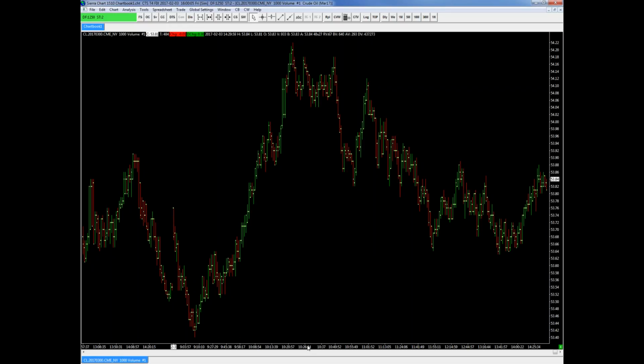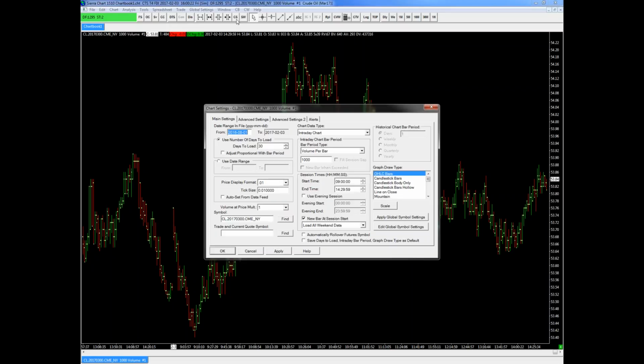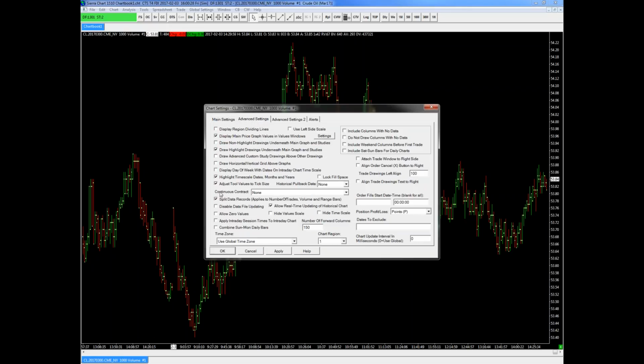Another really important thing for market profile, volume profile, people using a lot of VWAP type of things, is what we call back adjusted data. Okay, so CR Chart will automatically do this for you with their own algorithms and whatnot. So if you go back into chart settings, notice there's multiple tabs up here. So I know that under advanced settings, right here, I can change my contract. Right now it's not continuous at all.